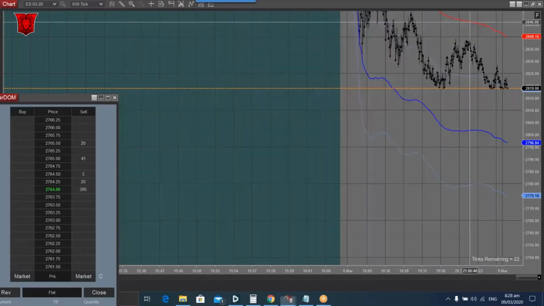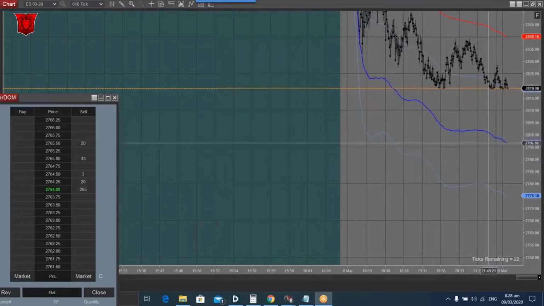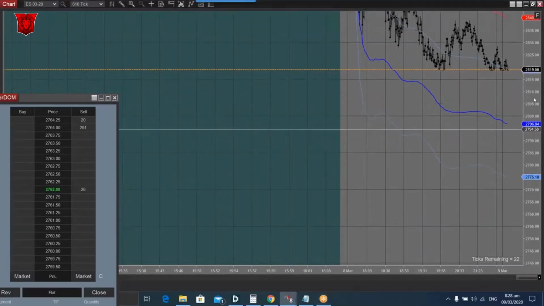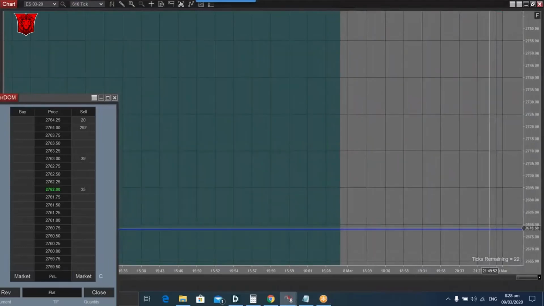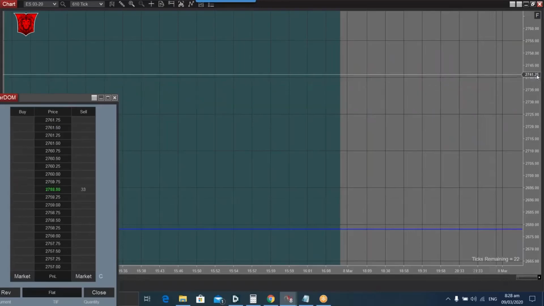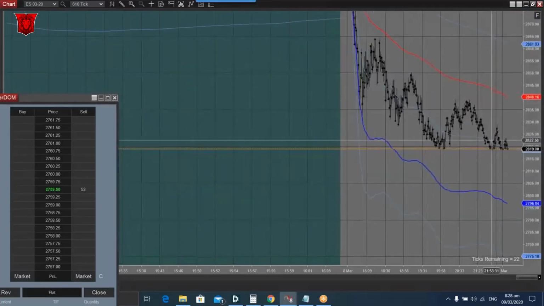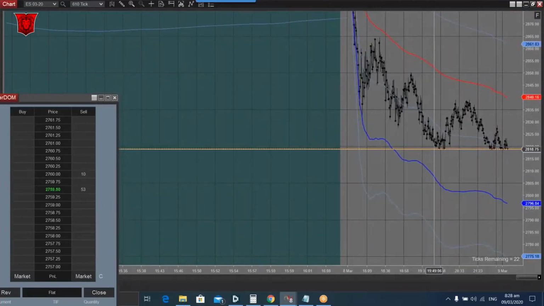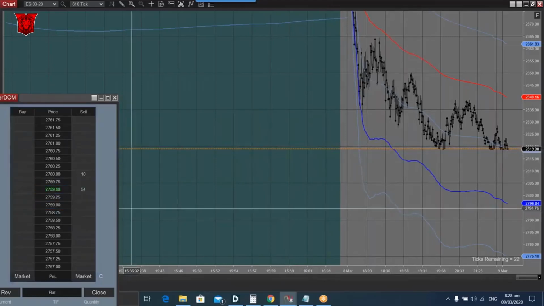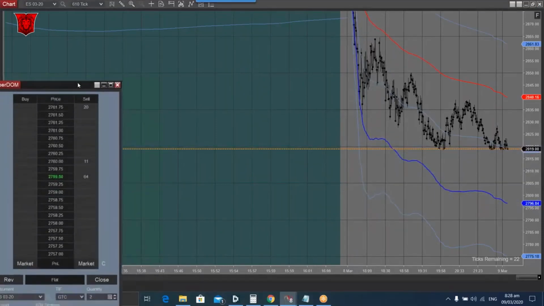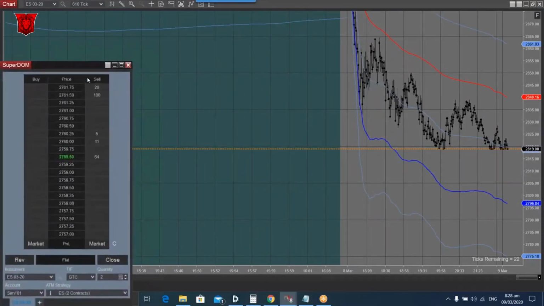So this is where I'm looking. There's a stop at 2819, right? So what we're looking at here, if it should go way down here, which is basically 2678, that's where we're looking for the next stop or limit. Right now, this is going to open in 2 minutes. We'll see what's going to happen here. I don't know what happened to all the orders that were here. There were like 3,000 orders at 2819, and somehow it disappeared.